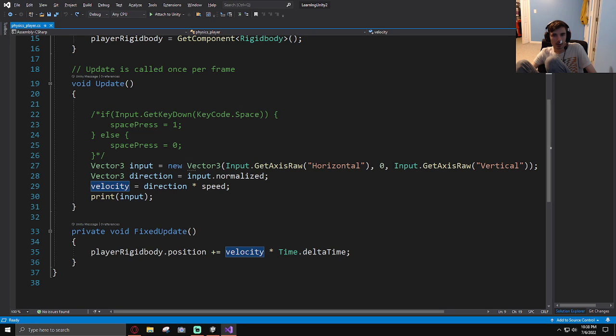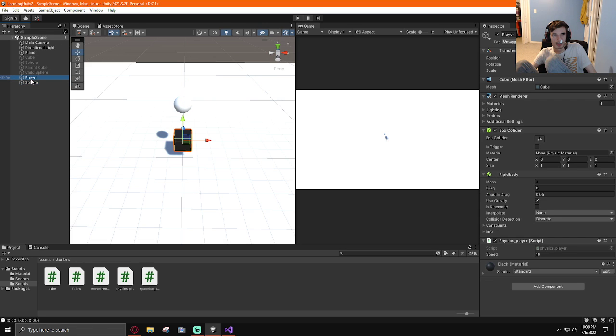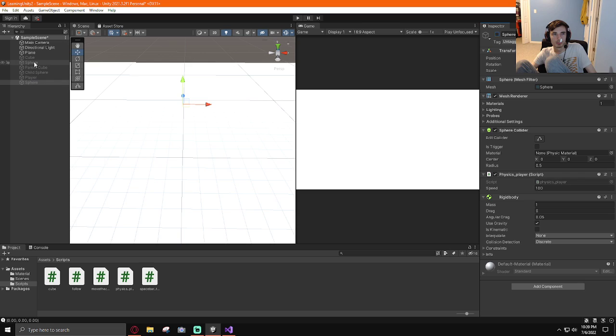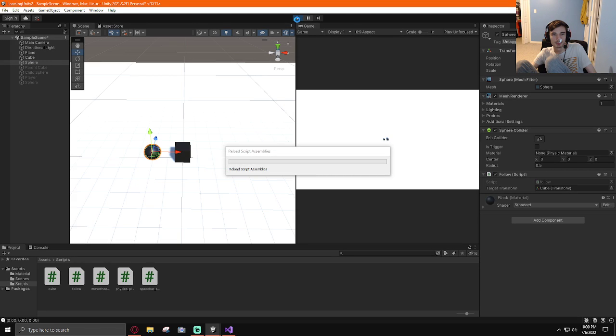Input.GetAxisRaw Vertical. Let's just do this for now, because if this doesn't work, then there's something very, very wrong.